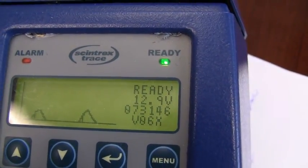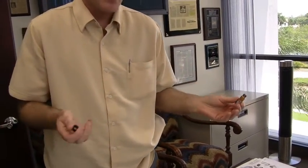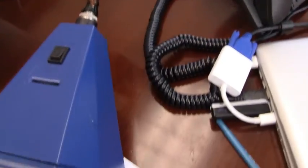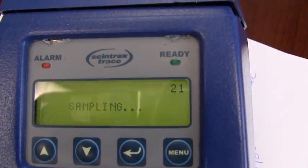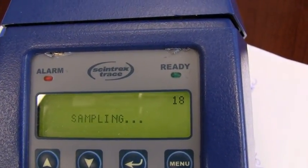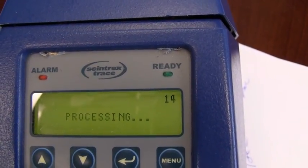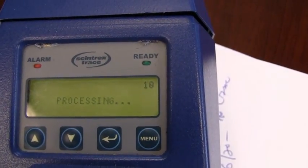Now, I have in my hand nitroglycerin or TNT. I'm not sure what they put in it. It's in a very small sample so I can fly, otherwise I would never be able to get anywhere. So I am going to, just like make believe we're inspecting someone's bag. You can leave it on there for a few seconds. We could also adjust the time on that. It just depends on the applications.